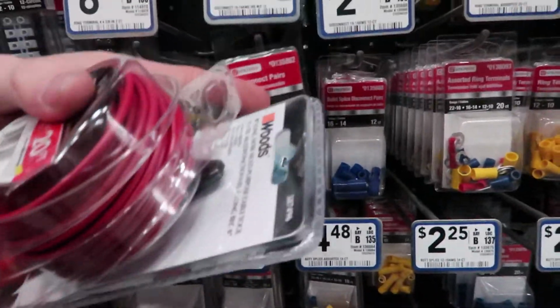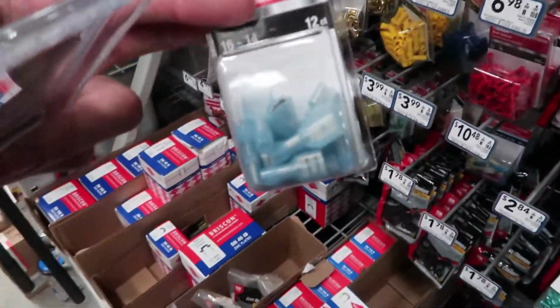Can't hurt to have these two. Those will get put to use at some point. All right, so we're good to go. I got a 20-foot spool of 14 gauge wire. That should be good. I can connect the wire now and make it a little bit longer so that it won't snap on me and break again.